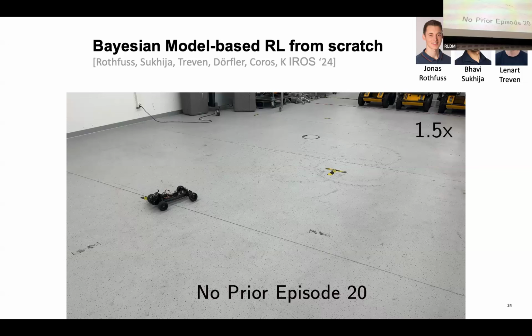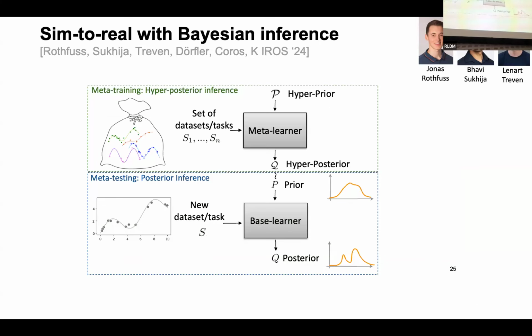Now, of course, for a problem like this, there's a lot of prior knowledge that you would probably want to use. And that's where, of course, the Bayesian paradigm offers very nice opportunities to incorporate prior knowledge into the shape of this prior, to make learning much more data efficient.